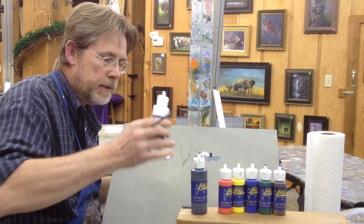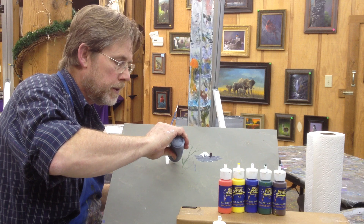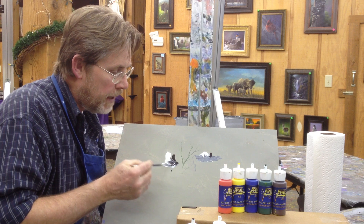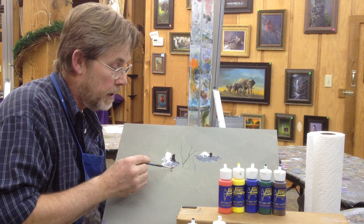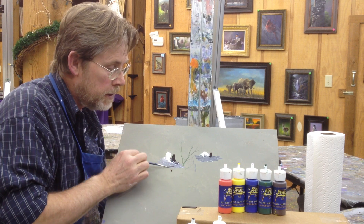First, you take a little bit of the white — obviously you want to shake it up just a little bit. Then you have your dark one, which is a charcoal gray. You take your script brush, roll it around to get whatever value you need — you always start with this. Then you add your colors if you need it. A lot of times you only need gray; most of the time you just use the grays for your distant trees.